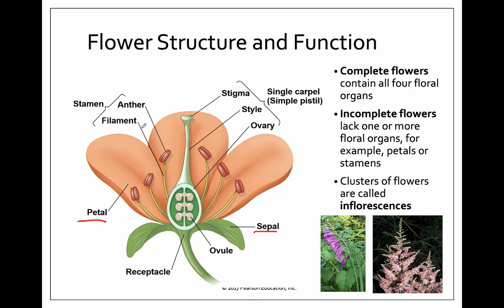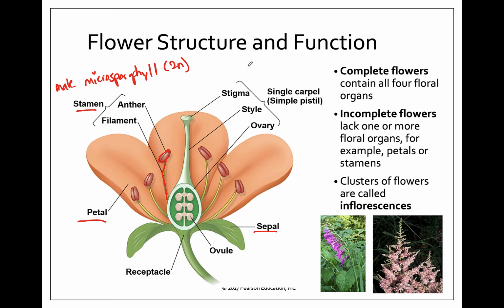And then we have the male and female sexual organs. So we have the male microsporophyll, and this is diploid, so this is still part of the sporophyte generation, which is made up of the stamen, which is going to be a filament, and the anther. And the anther is actually where the male microspores are being produced.